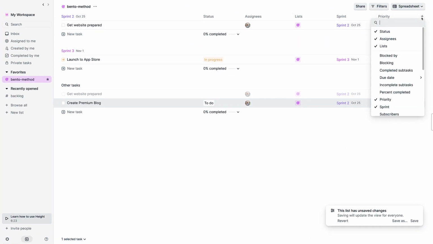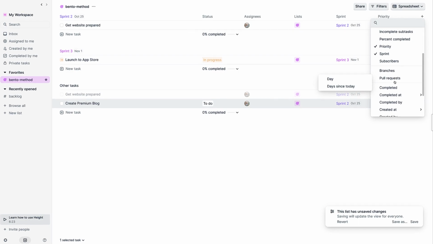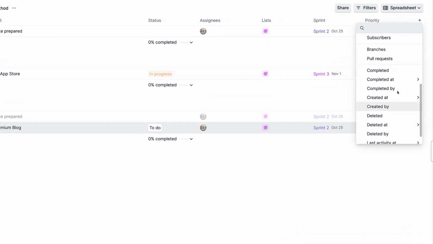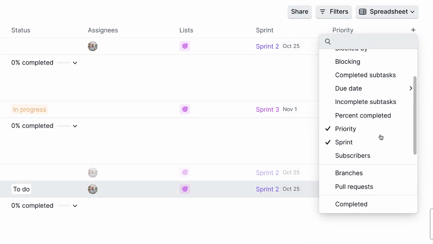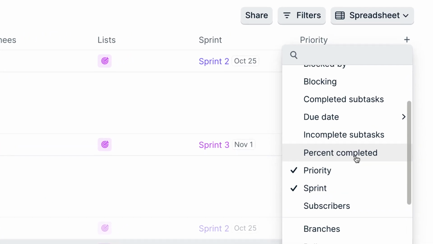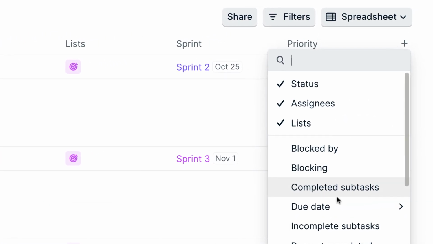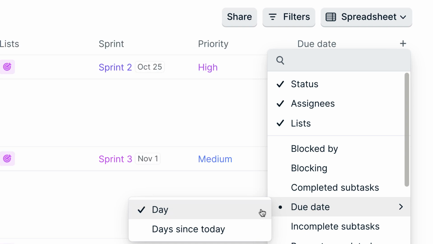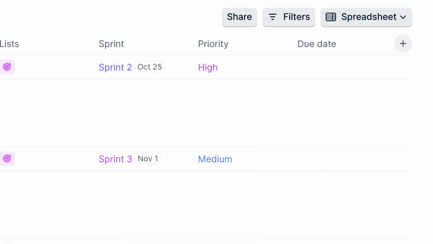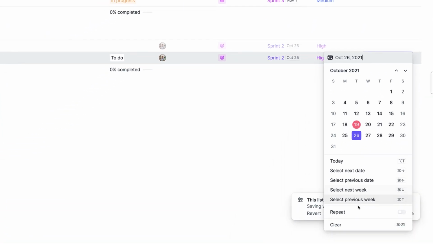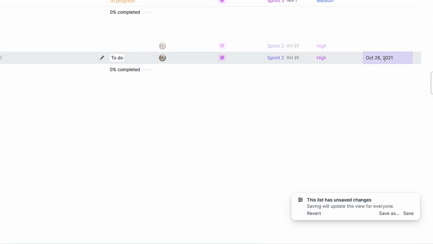Now up in the top right hand corner, this is where you can add more of those attributes, and they've got a few created for you, much like you would expect in applications like Notion, Monday and ClickUp. And you can see here, there's anything like due date, and you can see giving a due date to something, so select next week, and you can see that it's given itself a task.